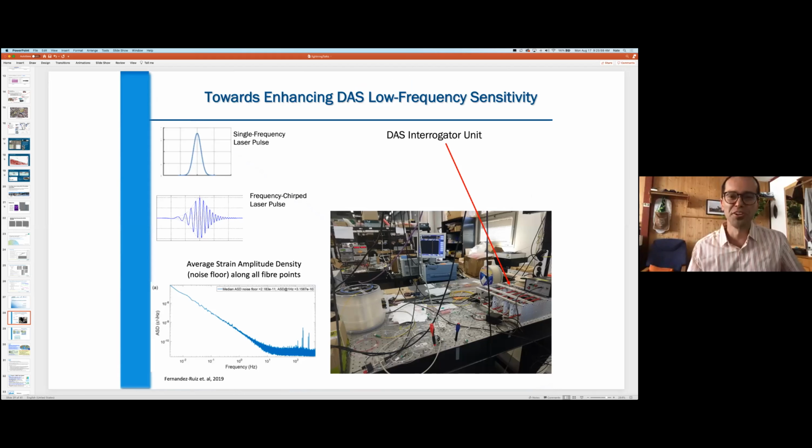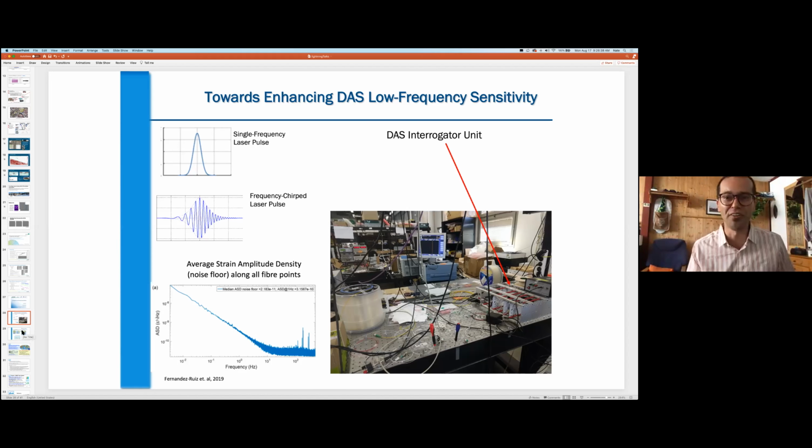So instead of using a single frequency pulse as in a conventional implementation of DAS, we apply a sharp pulse where the instantaneous frequency changes with time. The principle of operation of a short pulse DAS is very much the same: you're still monitoring Rayleigh backscattering. However, this approach does afford a few key advantages as it yields a more direct detection of the perturbations along the fiber. It also makes for a more efficient implementation since the optical design requirements are not as strenuous as with narrow bandwidth pulses, all while improving strain sensitivity.